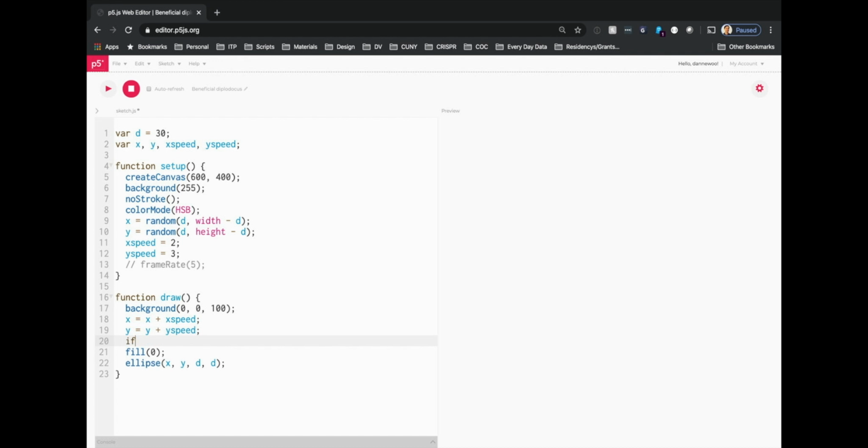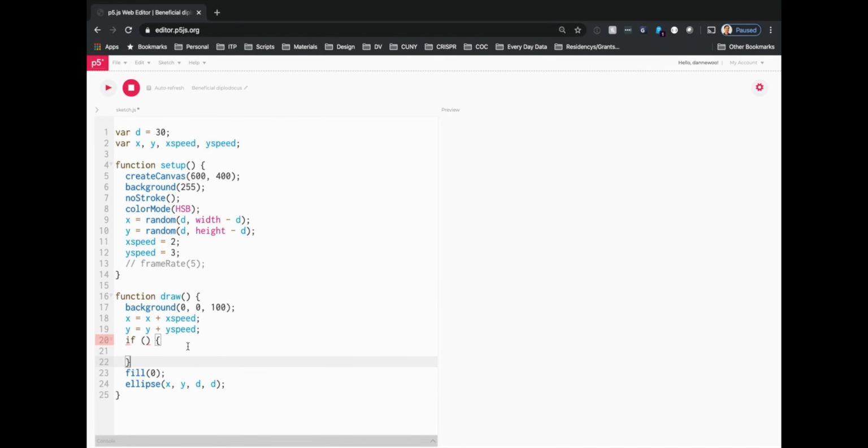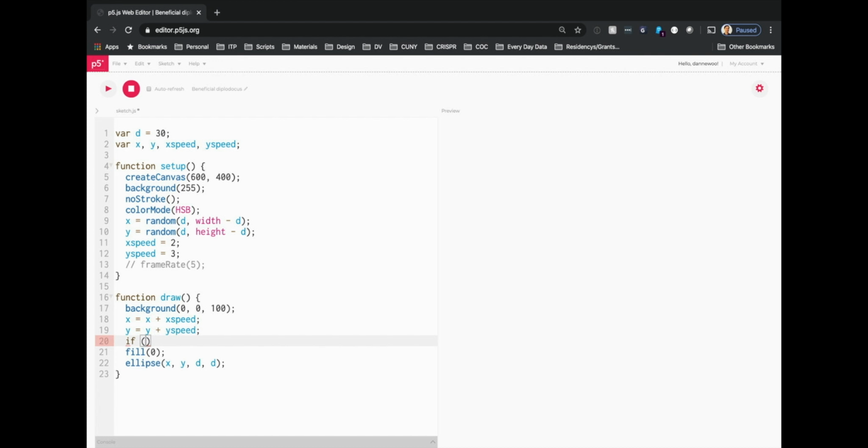So we're going to add an if statement for both the x and y. I'm going to do the shorthand too, so it doesn't go completely off the screen on the bottom. So let's do x first.